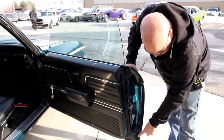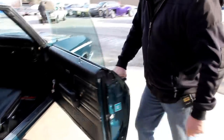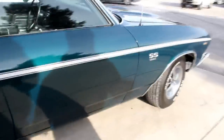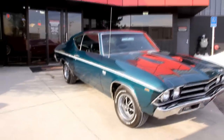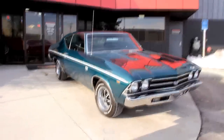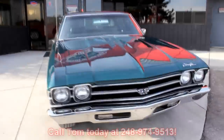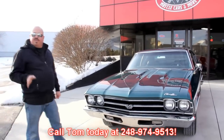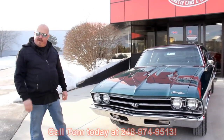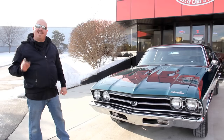Now this is the first place I always look when I take a look at a car when we're going to buy one. These door lips normally tell the whole story of the car. At Vanguard Motor Sales, we're not consignment dealers. We spend the time — we check these cars out before we buy them. And when they get back to our shop, we run them through an inspection process that helps Tom answer all your questions when you call him at 248-974-9513. We also carry an A++ rating with the Better Business Bureau and 100% positive feedback over 10 years with eBay.